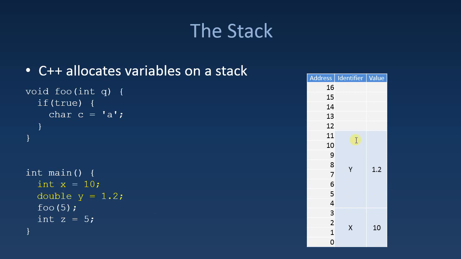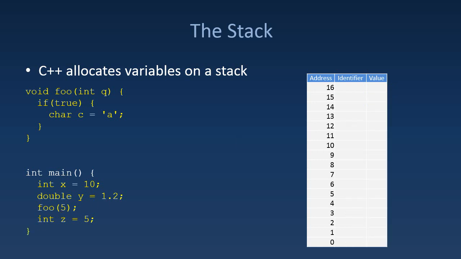So if I have this chunk of code and main starts running and it throws x into memory and uses the first chunk available and takes 4 bytes because it's an integer, and then this double would take 8 bytes, and so it might end up there. And then we call the foo function, and foo has this parameter q, which is an int, so it takes up 4 bytes. And then maybe it uses a char, which is 1 byte, and so it takes up that memory. And then we return from the function, and as we unwind, we just stop using that memory. We give it back so that we can make use of it again when we get to something like, okay, now it's time to store z. We have a place to store it.